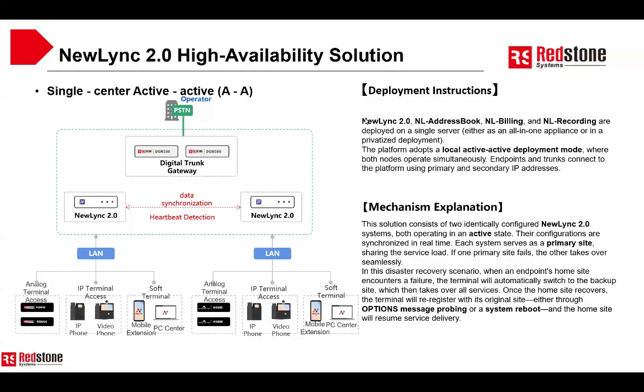In this active mode, we have built in an internal load balance and failure detection mechanism. If one external IP becomes unreachable, the endpoint can automatically switch to another available node, and the system will handle the resources seamlessly in the back end. The key benefit of this setup is that all configuration between the two servers is fully synchronized in real time. From the user's perspective, it behaves just as a single unified system.